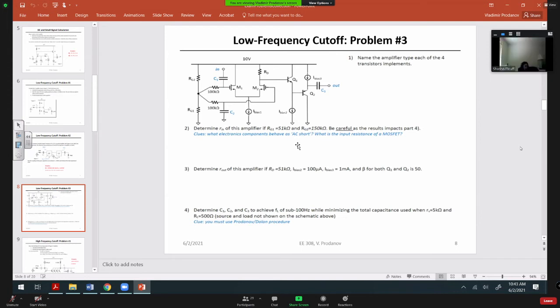Holds it steady when you're applying the AC signal to the other terminal. Correct. So this voltage would not move with the signal, but this capacitor will couple the signal onto the gate and wiggle it about. So in order to solve the low cutoff frequency for this circuit, you effectively need to answer the following questions.